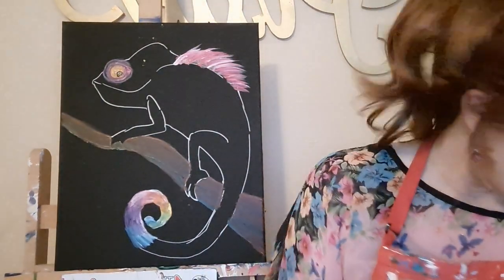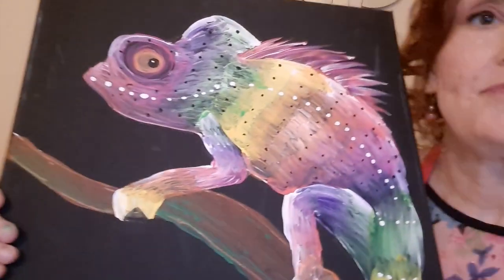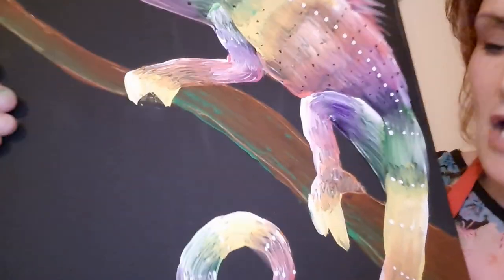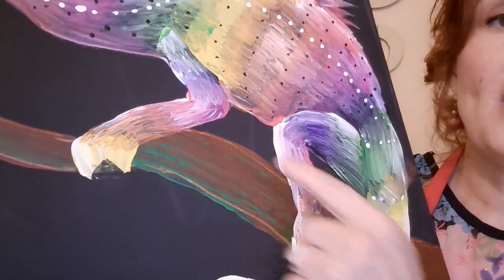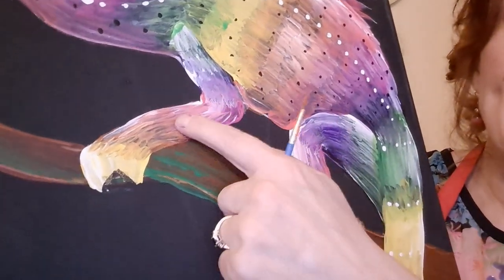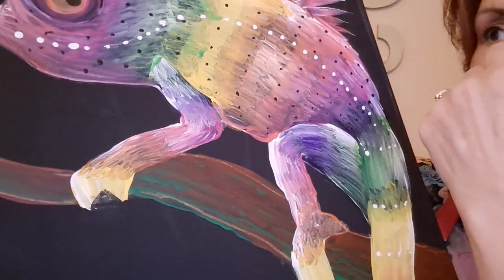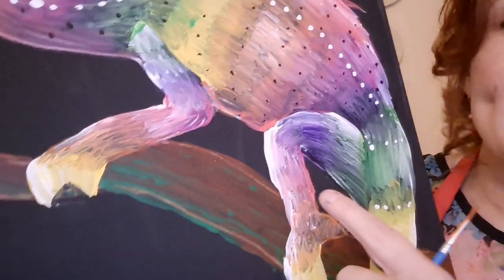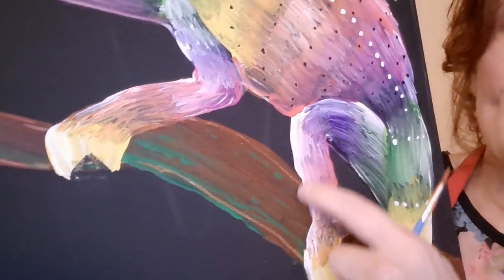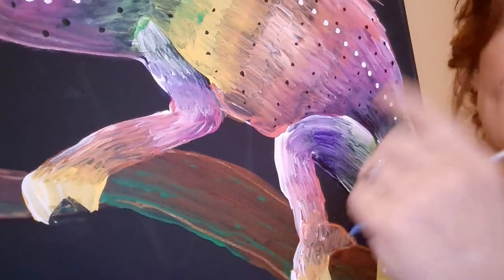Okay, now we switch back to tiny paintbrush. So look at our legs. We had to break it up because it was getting boring. Okay, legs are yellow, yellow, orange, orange, pink, pink, magenta, magenta, purple, purple, blue, blue, green, green. All right. And they're one fingerprint big. And where does the light go? The white always goes in the front of the leg and then the top of the leg.